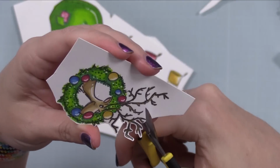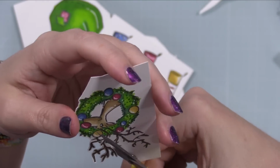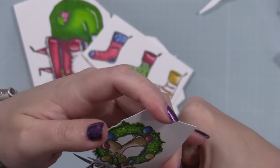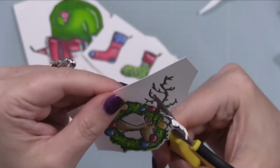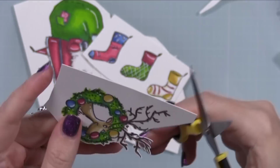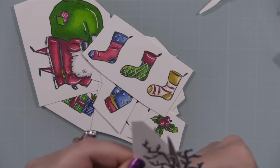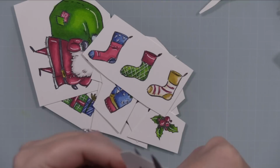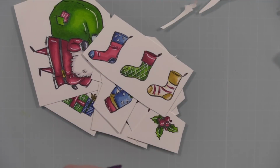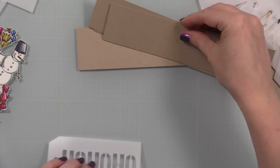And the other thing is you can see I cut more towards the inside of the scissors. I don't use the tips of the scissors, and I move the paper more than I move the scissors. That's how you get smoother cuts. And also, disclaimer, I have been doing this technically for 20 years, but really I have been doing this since I was old enough to hold scissors unsupervised. It's just what I've been doing. So fussy cutting for me isn't difficult, because that is something with the Tim Holtz stamps.